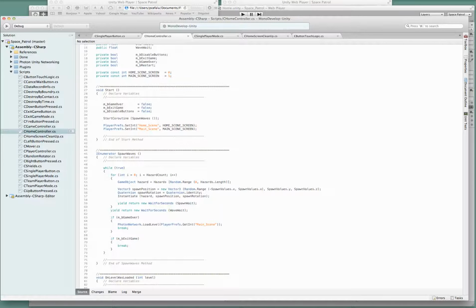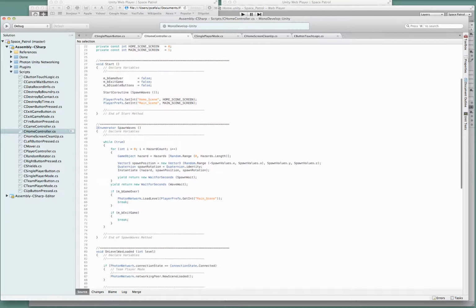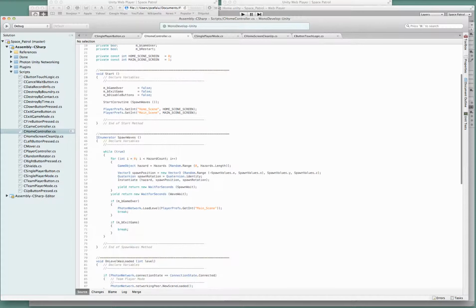So that information won't be available to you in the next scene. So the only way you could do that is by using the player preferences that persists across different levels, and it's also global to the entire game, client, or project.